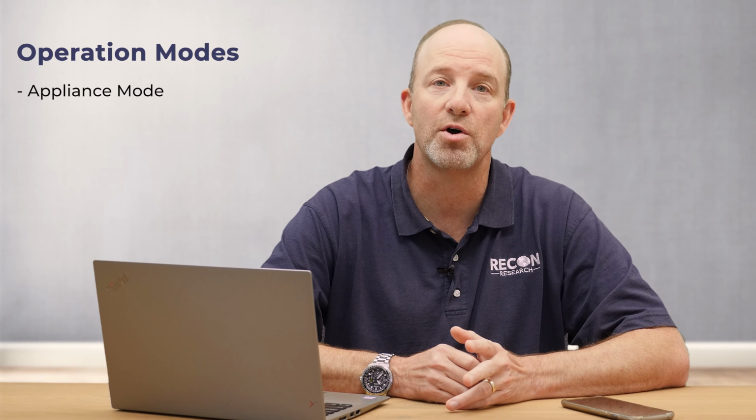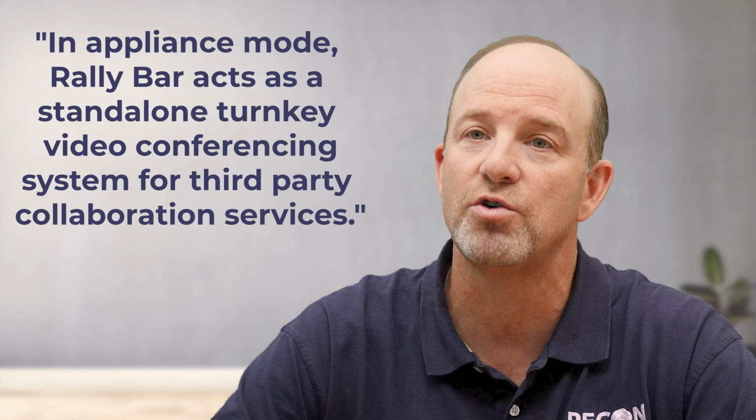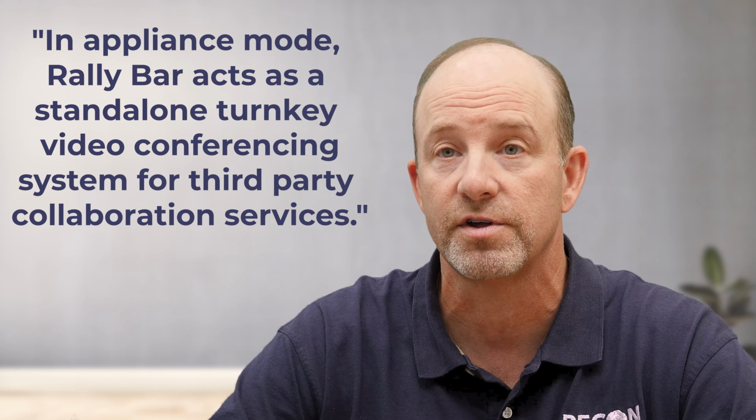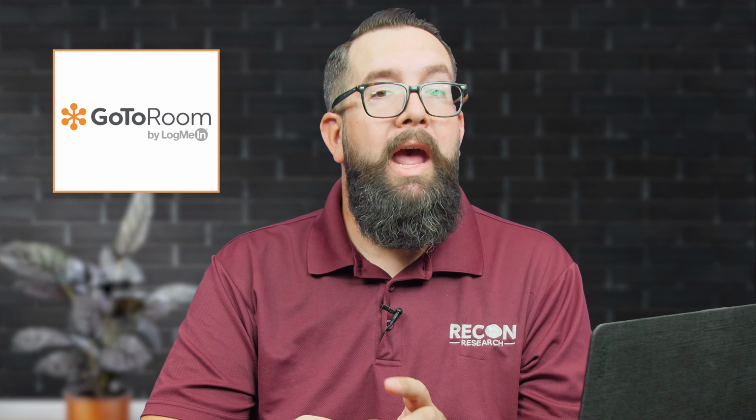Rally Bar supports 2 modes of operation, appliance mode and bring your own device, or BYOD, mode. In appliance mode, Rally Bar acts as a standalone turnkey video conferencing system for third-party collaboration services. When we first tested Rally Bar in appliance mode, it was a fully certified Zoom Room system. Today, in appliance mode, Rally Bar also supports Pexip Rooms, GoTo Room, and RingCentral Rooms. Logitech has also announced plans to support Microsoft Teams Rooms in appliance mode.